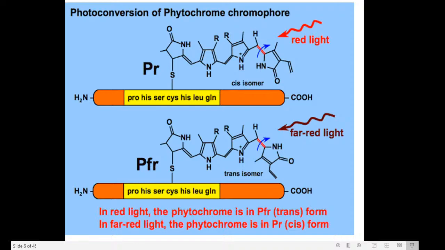Okay, this phytochrome is in the trans form. The red light absorbing phytochrome, phytochrome 2, has the trans form, and that is called PFR, the phytochrome FR transform. And the far red light absorbing type 1 phytochrome has PR, which is the cis form. Okay, these are small things, but they are the theoretical part.